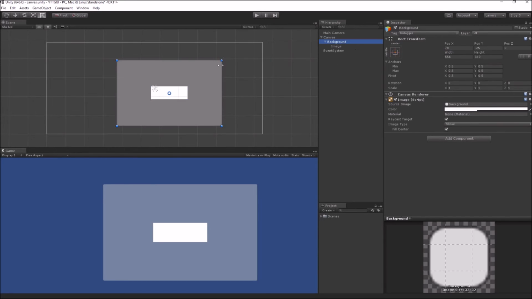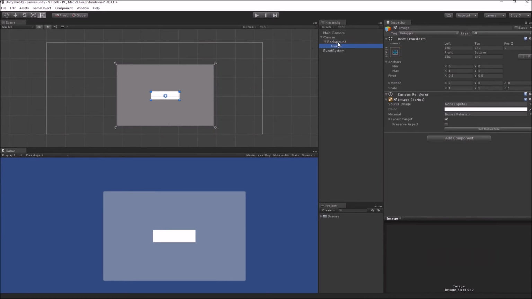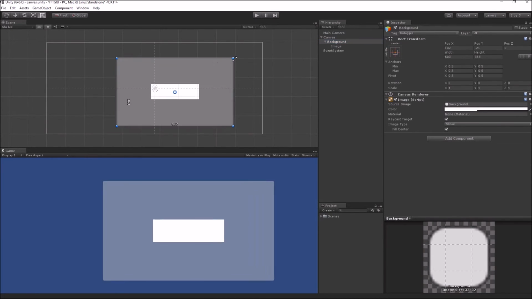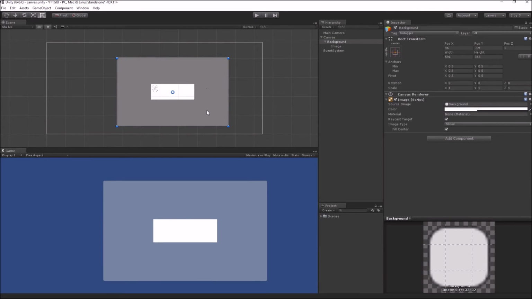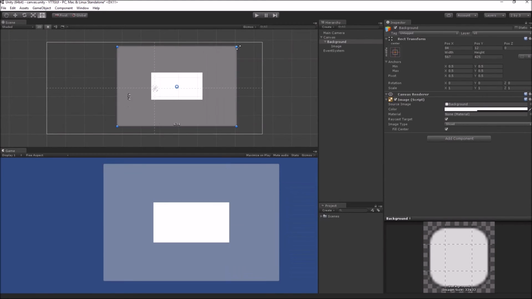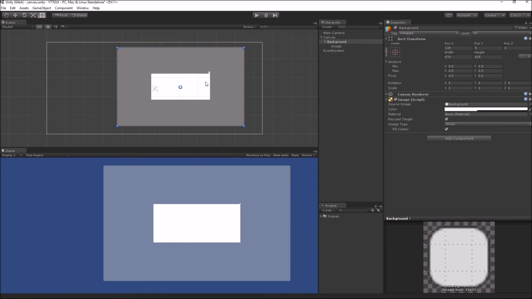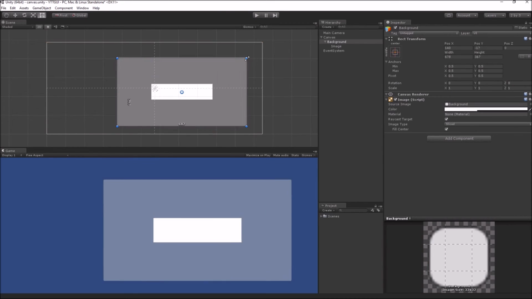And now if we resize our background rect transform, we can see that this border surrounding our UI element is always of a fixed size. So this will give you a nice effect where the size of your UI element changes, but the area surrounding it from its parent will always remain the same size.